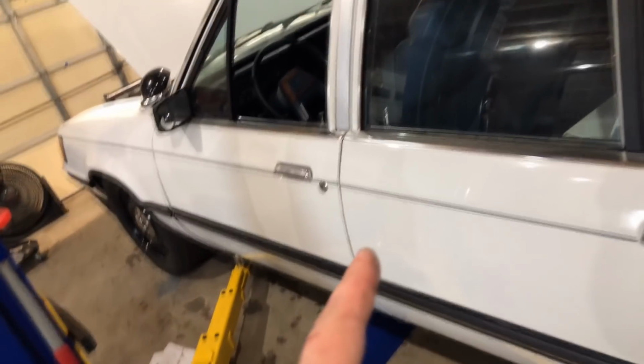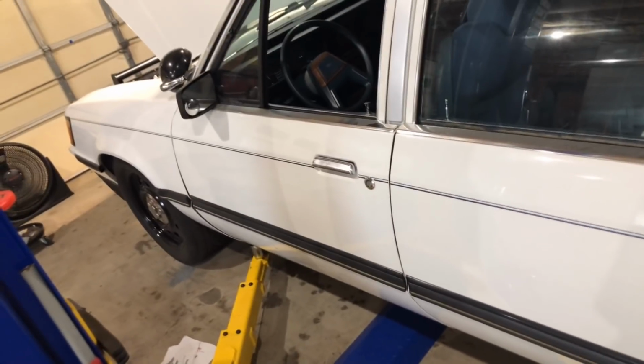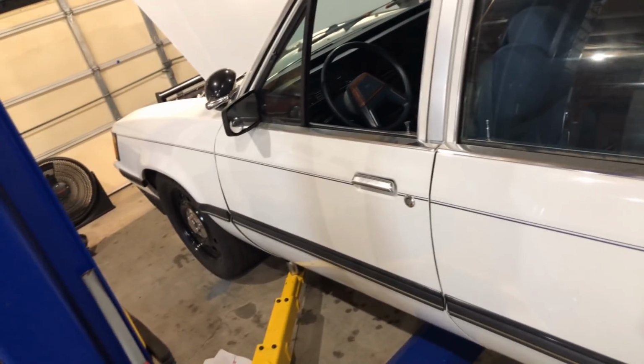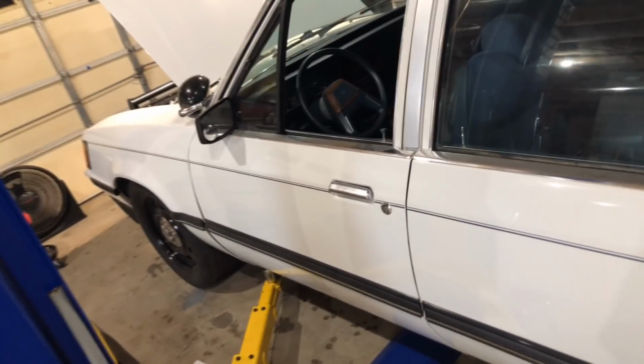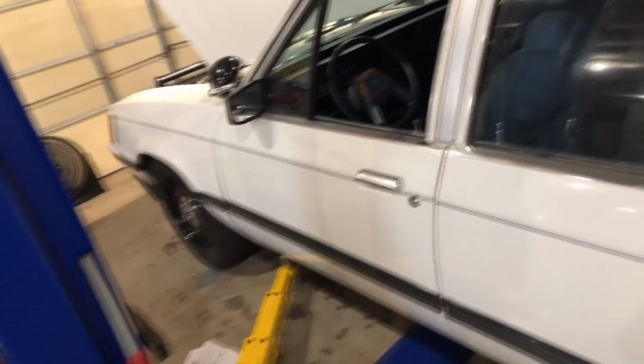I'm about to bust out the Holley box and lay everything out, figure out a game plan and start connecting things. I believe I have a fuse panel I'm going to put in the car the way I like to, figure out where I want to put that, and make it easy for them to work on. It's really that simple, guys. It already has battery and fuel lines. Get the ignition working on one side of the fuse panel. I'll show you when I do it. Other than that, what a clean pit here.